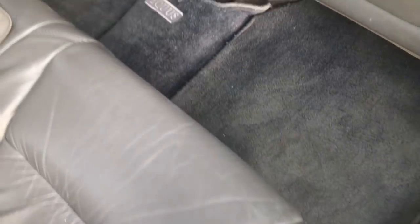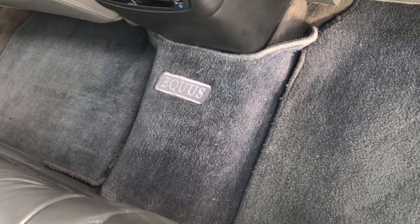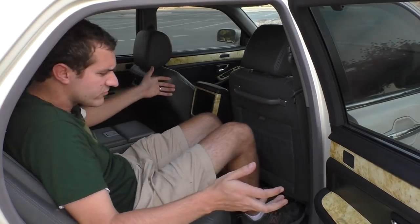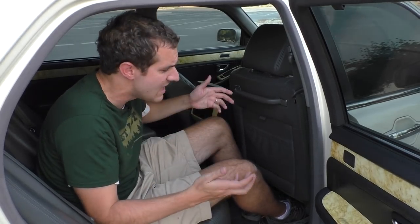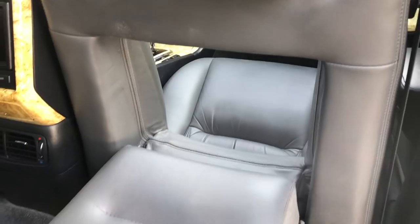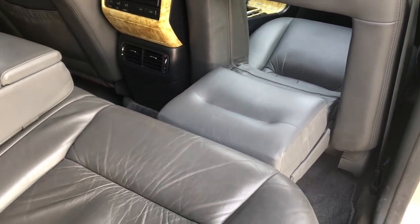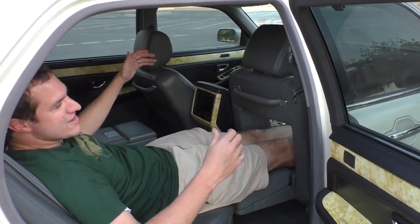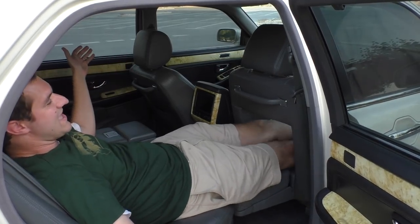Equus is also emblazoned on the floor mat once you get inside. And when you sit down in the back of the Equus, you'll find one of the coolest luxury car features I have ever seen. There are a lot of controls back here, but there's no control to move the front passenger seat forward. That's pretty common standard fare in an S-Class. Instead, you can pull the middle out of the front passenger seat, creating an unbroken line of leather - which allows you to lie down in the back of an Equus with your feet on the front seat.